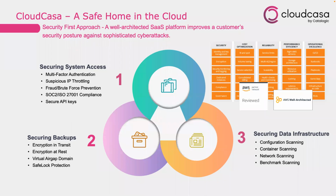A little bit of information about CloudCasa. CloudCasa is a company focusing on Kubernetes data protection. I came to know this company a few weeks ago and tested the backup features. It's pretty cool. It is one of the best I tried across all the different Kubernetes backup solutions. I was actually pretty surprised.